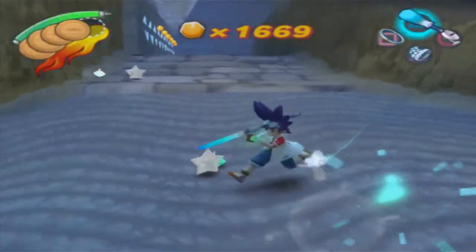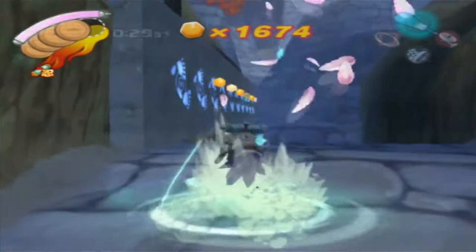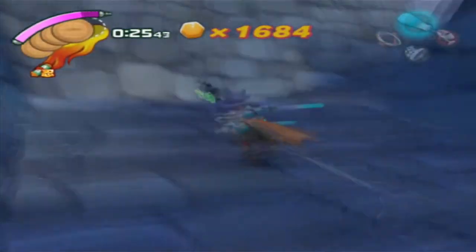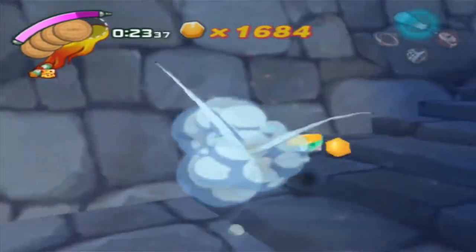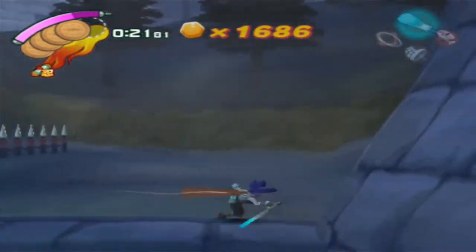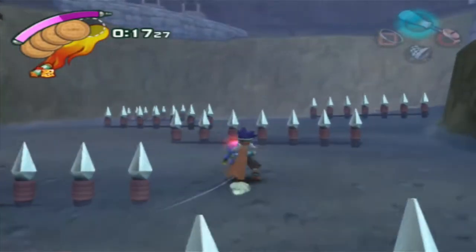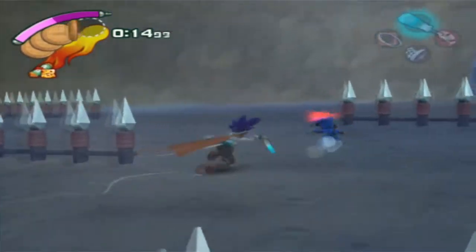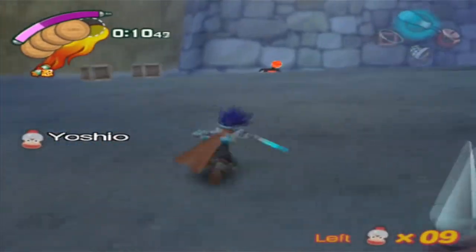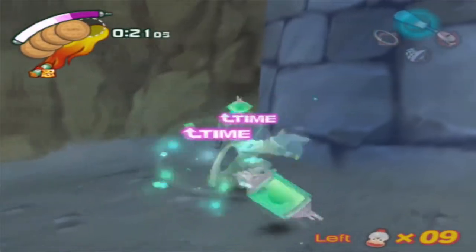Right, there we go. Oh, we gotta use the ninja again. I guess you really do have to use it a lot in this level. Kind of makes sense, though. Oh, that music kicks ass. Let's see. Come back here, yo. Come back. Yoshio. Maybe we don't have time to use the radar to check him out.